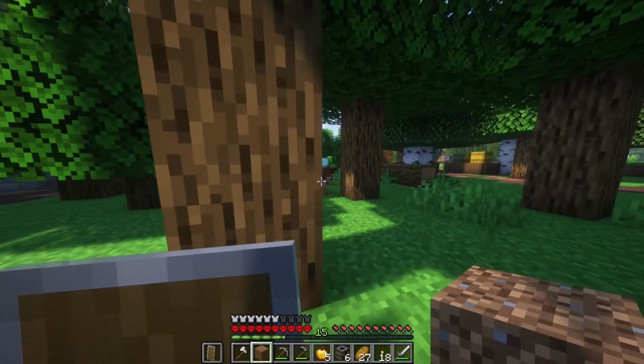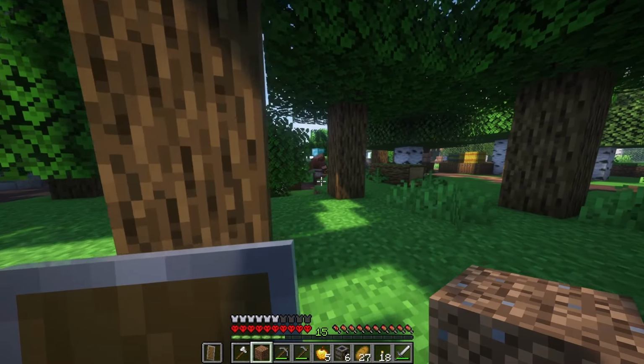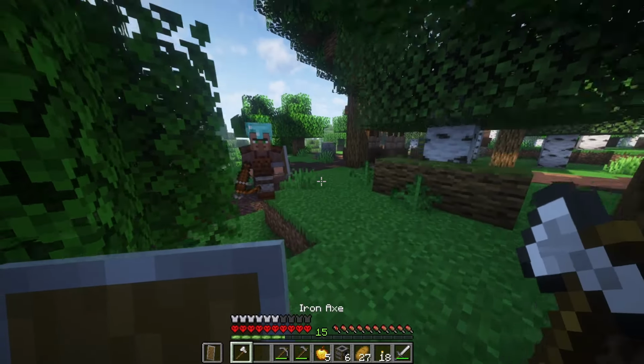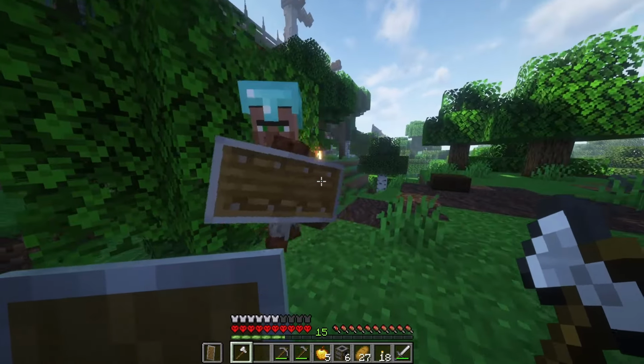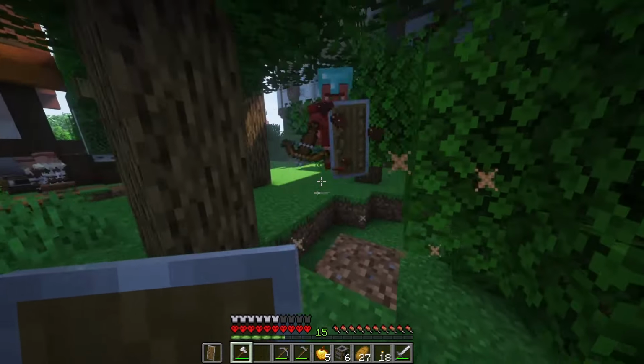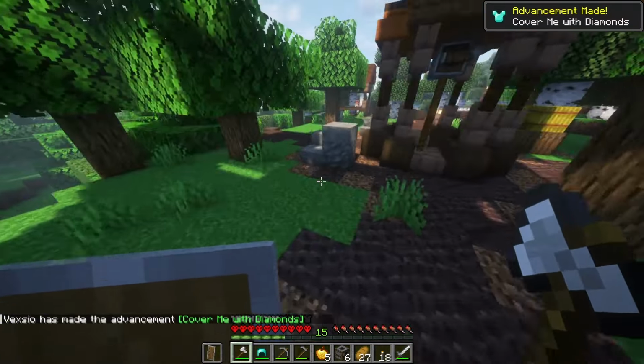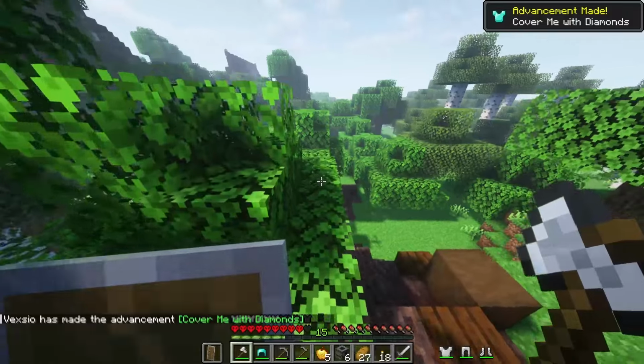Okay, good. I found him. Okay, I'm planning a murder. I am planning a murder right now. Hey, buddy. Hey, what's good? Come here. I stole his helmet, and now they're mad at me.